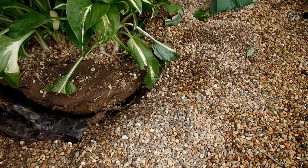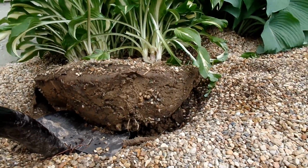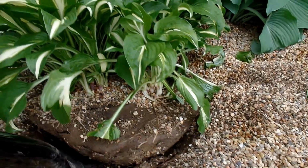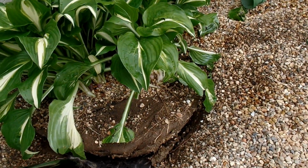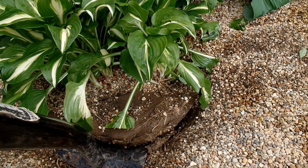And so what you're gonna notice when you start to get about three-quarters of the way around, it almost comes out in this perfect pot. See that? That's because the root ball is so dense. And I also happen to be in clay, so that's one of the advantages to clay soil: when you're transplanting, everything comes out in this nice pot shape.